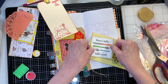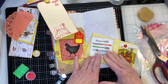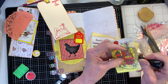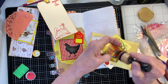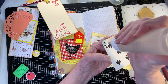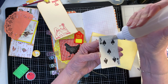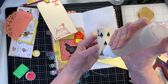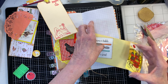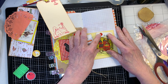Anyway, let's see. Putting that up is about as high as I can there. Now, I know I want to throw a little ink on this little card. I just love this card. We got like four different kinds of cards with the kit this time. Well, I did because I bought all the kits. We got the little chicken that was next to the library pocket in the actual kit. This was in the extras.